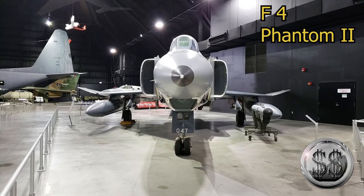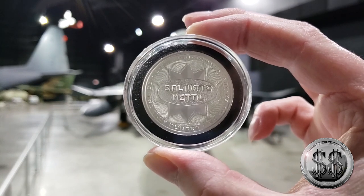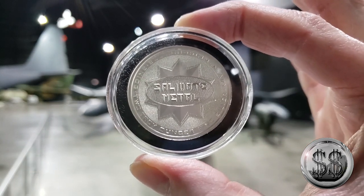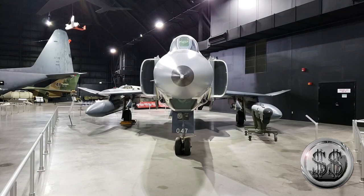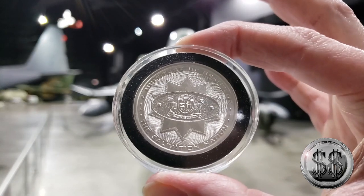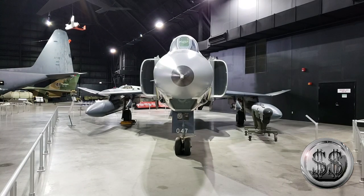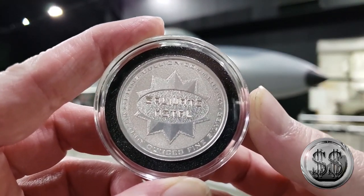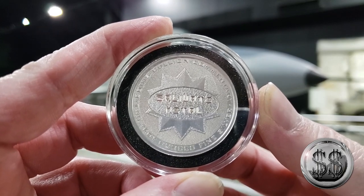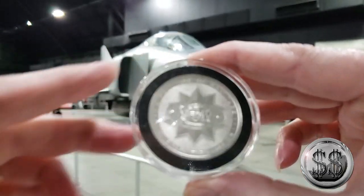This is the F-4 Phantom II. It is a supersonic jet capable of going at speeds of Mach 2.2, and it is also a fighter and a bomber. This jet was mass-produced. It started in 1958, it came into service in 1960, and it was eventually replaced by the F-15 and the F-16. Its last theater of war was as late as the Persian Gulf War, where it served in reconnaissance in 1991. 62 years after its first flight, the F-4 remains in service for many countries, including Japan, South Korea, Greece, Turkey, and Iran, although Iran has not received spare parts for many decades.